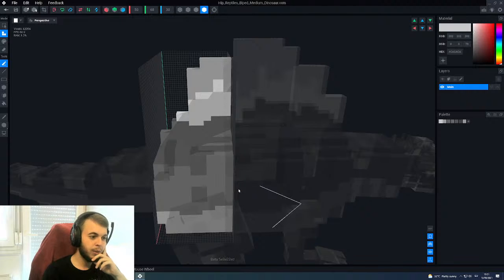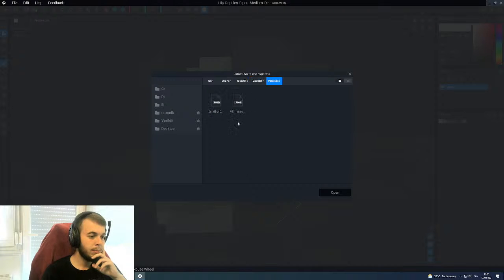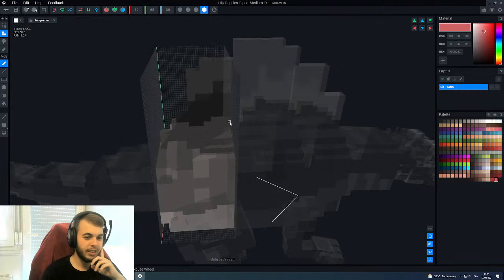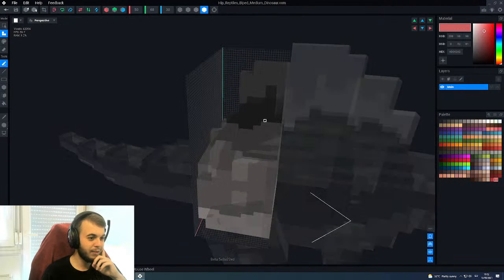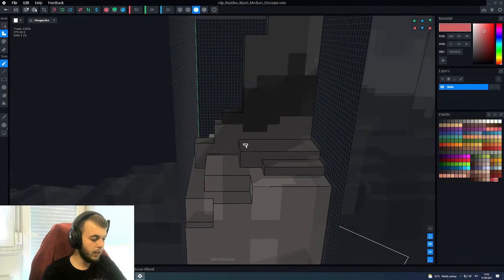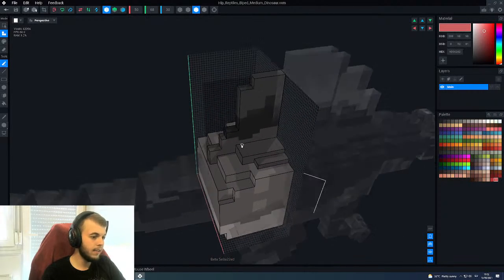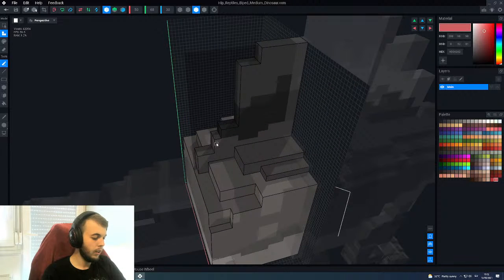I guess we'll do it one part at a time, so let's go ahead: load palette, Vox edit, palettes, and then the extended one, right? Okay, so we have kind of similar colors. And then I guess we can mirror across the x-axis, which is the red one.